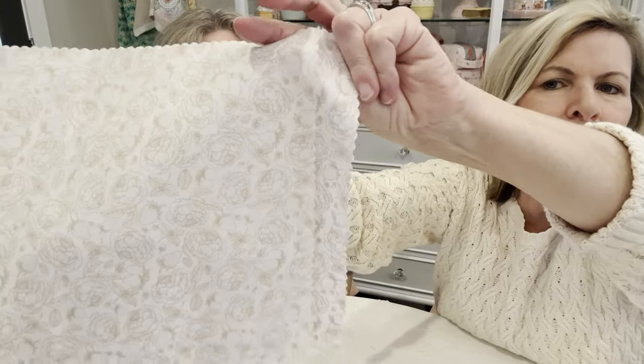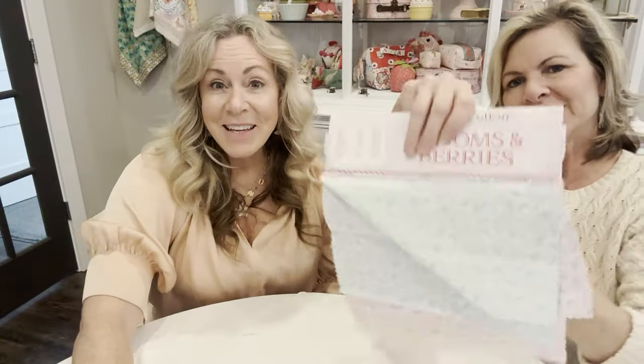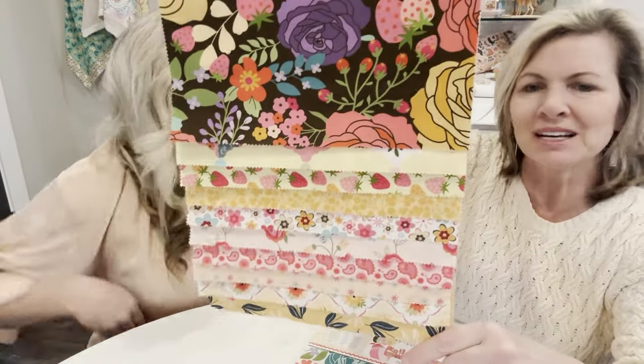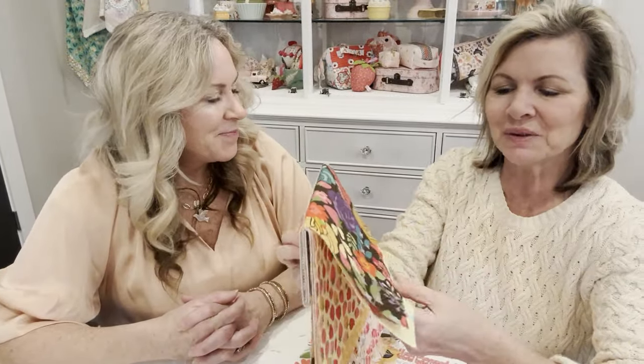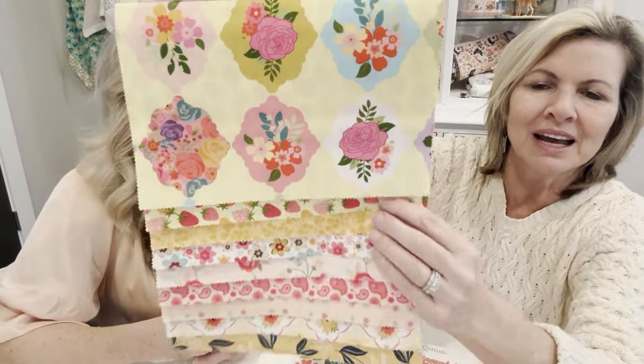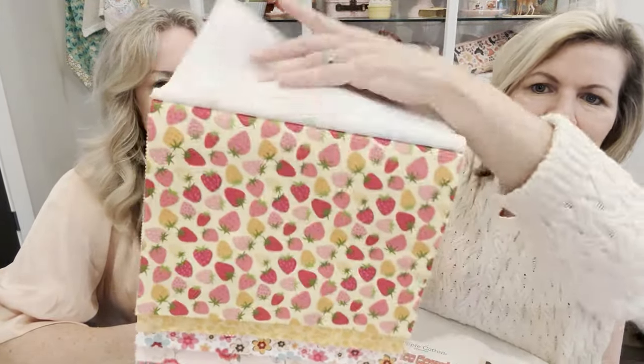There's a real difference between colorways — one is very sandy and one's warmer. Coming in January 2024. This is a premier collection that we did for the end of the year; it releases in October 2024. This is so fun to work on — this is the wallpaper print, look at that yummy lemon yellow, that's my favorite.